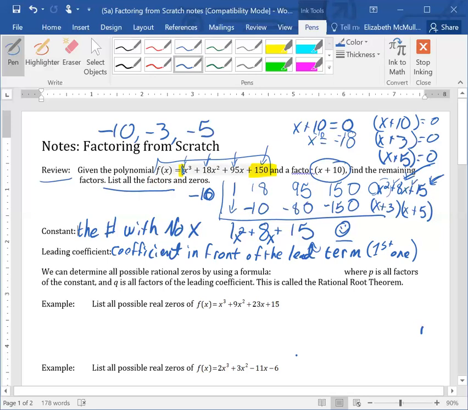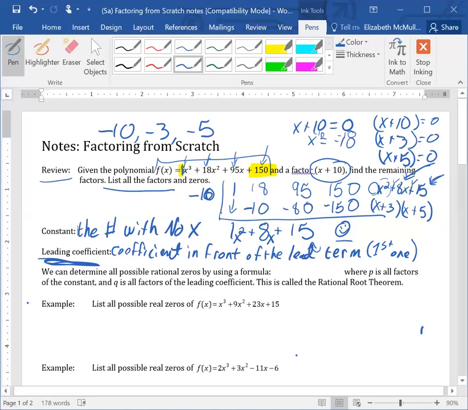All right, so things to keep in mind. A constant is a number with no x. The leading coefficient is the coefficient in front of the very first term. Super important when finding the leading coefficient, make sure they are in descending order. So put your biggest x first, whether that's x cubed, x to the fourth, x to the fifth, and down from there. If they are not in the correct order, your leading coefficient will be wrong, and when you perform this formula I'm about to give you, you're not going to end up with correct results.